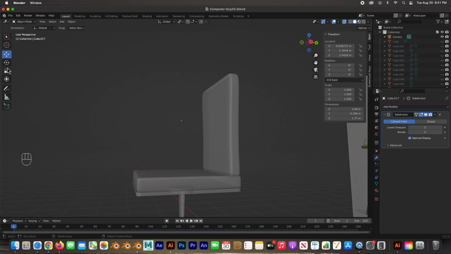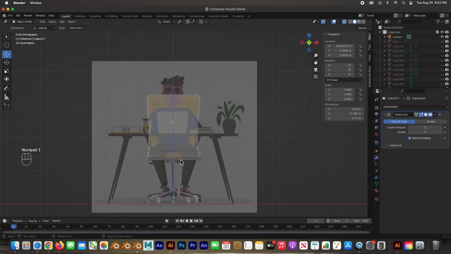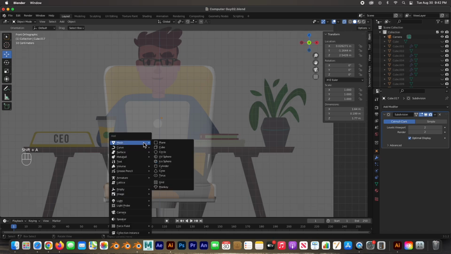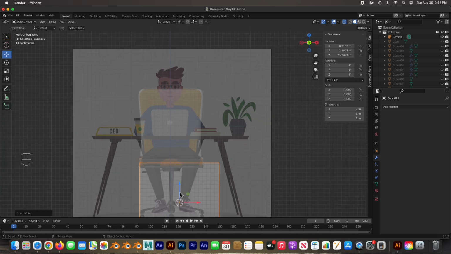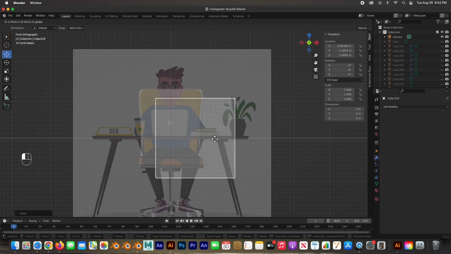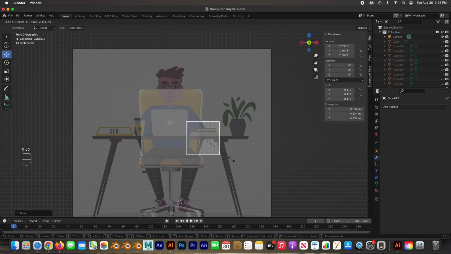The armrest, I want to start off by placing the actual armrest and then doing the support underneath. So what I'm going to do is start off with a cube. And then I am going to move it in place, size it to about the size of the armrest that I want.